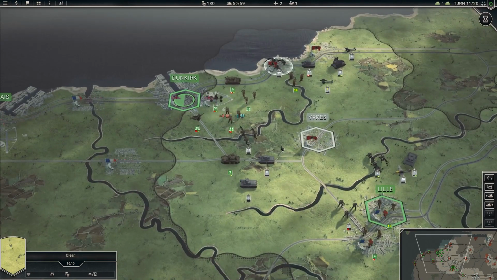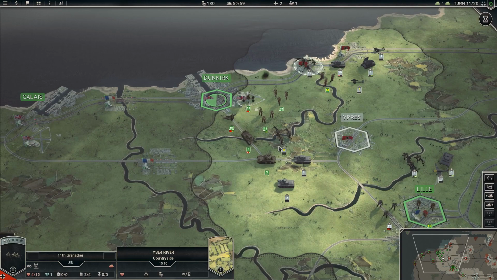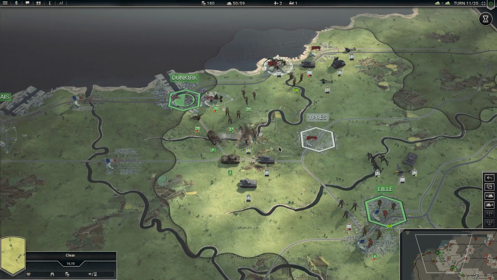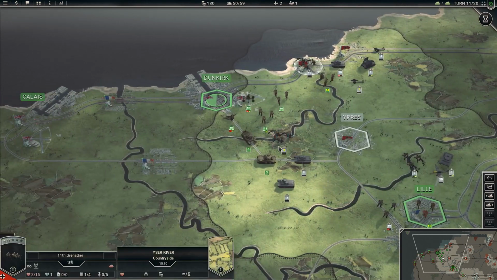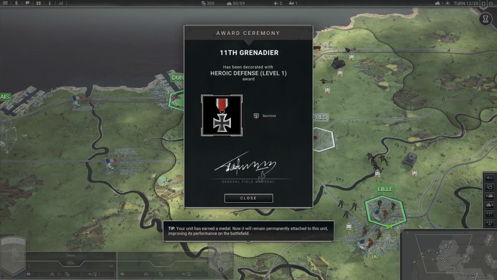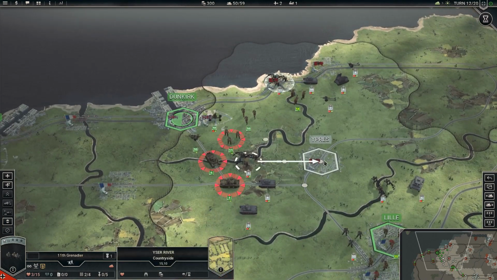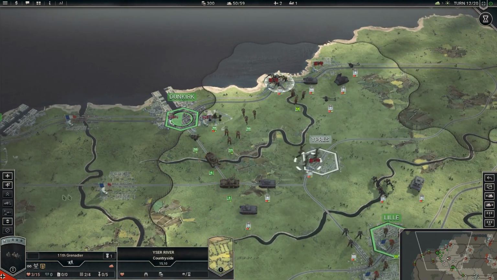Attacking across the river against our troops who are in the river. Uh-oh. Why didn't you retreat? Don't die. Run away. Shit. Heroic defense. I don't care if you had a heroic defense. Don't be stupid.